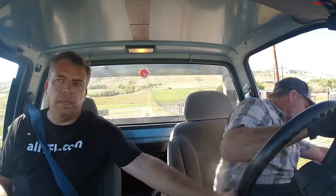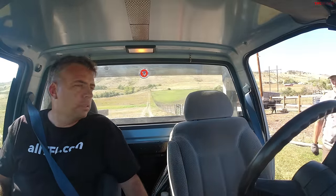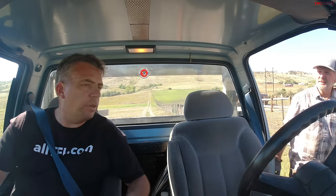So you're going to do your trick, aren't you? Yeah, I'm going to do the trick here. I'm going to hold it. It would just crawl up this hill if you wanted. So we are going up a hill, just crawling in this first gear. Now you could haul hay, you could load up. We put a trailer behind it, and this is just a perfect crawl gear.